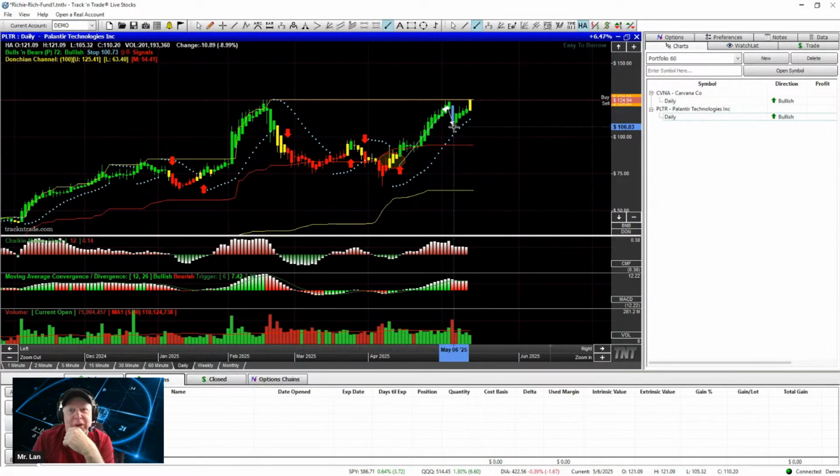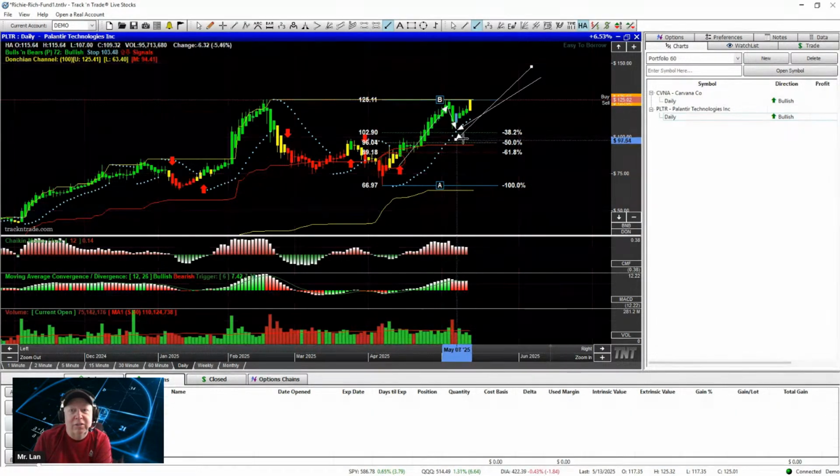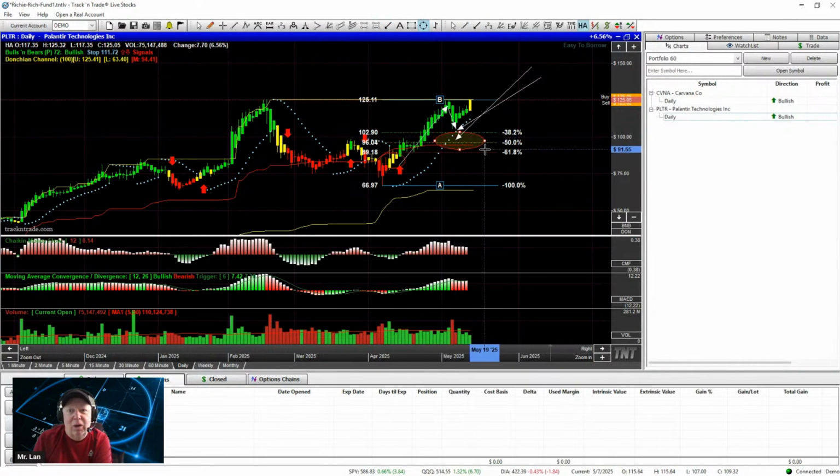But then when it came in here, I was going to start adding back in, right? So I want to buy low, sell high. And that retracement just didn't happen. It was supposed to come down. I was supposed to take my first re-entry right here at 38.2, which is right where those blue lines are. And it didn't happen. Didn't touch me. And then it took off like a rocket ship and left without me. And I was going to put the rest of it in right here because I thought, man, if it gets back to that level, I want all of it in.